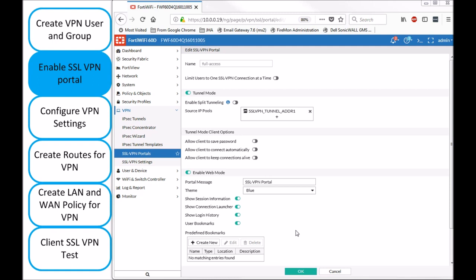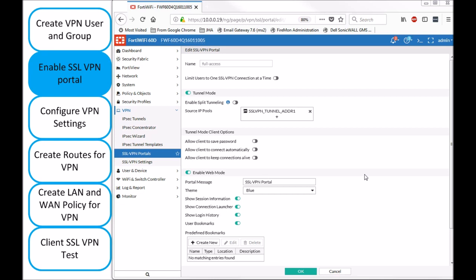Now full tunnel means once you VPN in, you're forcing all the traffic through this firewall that I'm setting up right now. So if you're doing split tunnel mode, it means that just the private traffic that is on this source IP pools, you're going to be able to access. All the public traffic is going to be going through your local router or firewall.